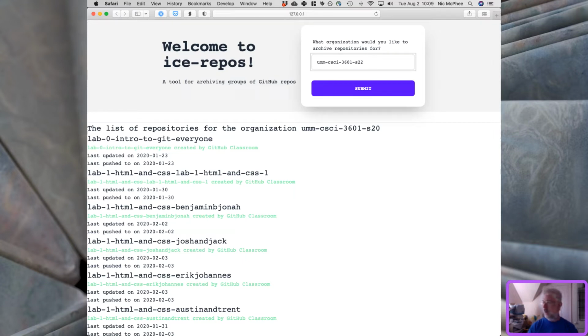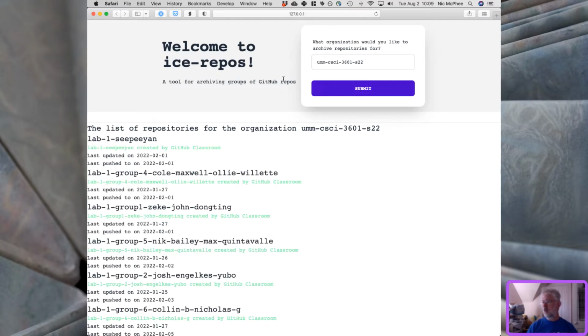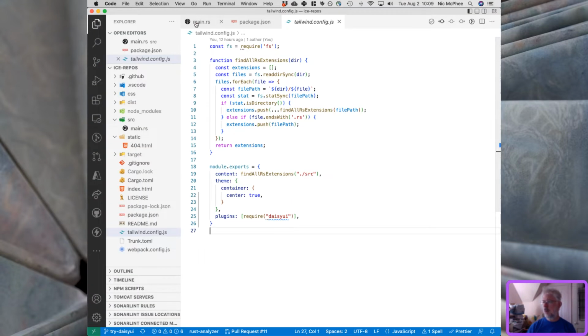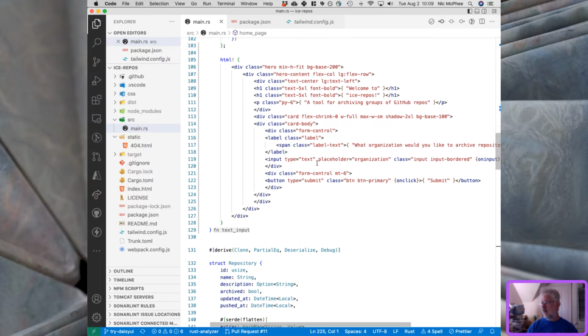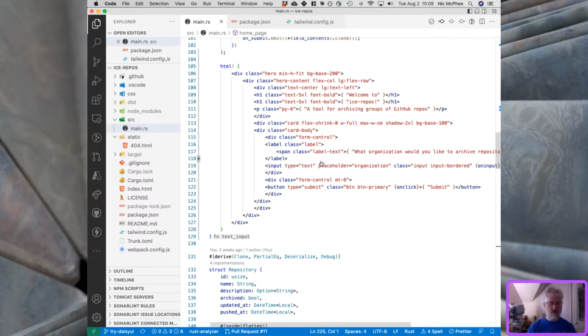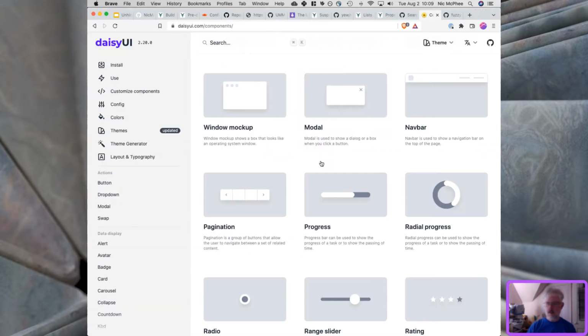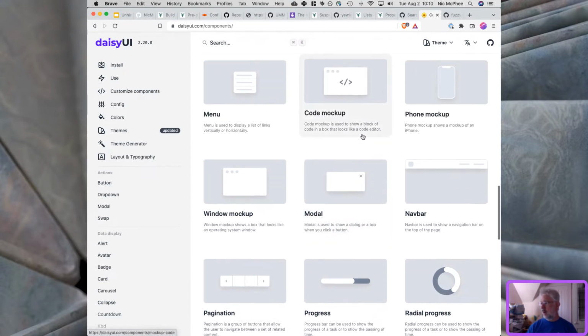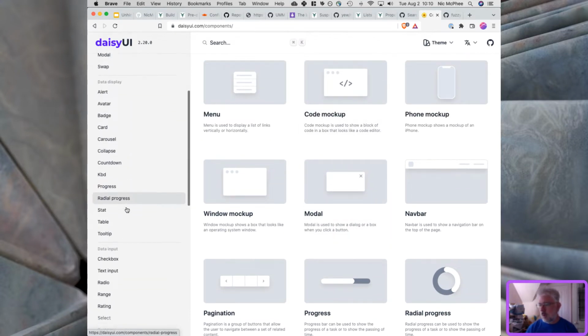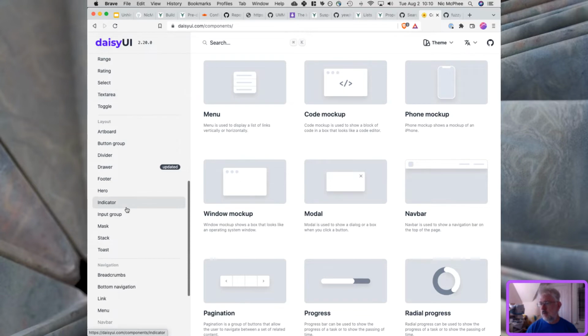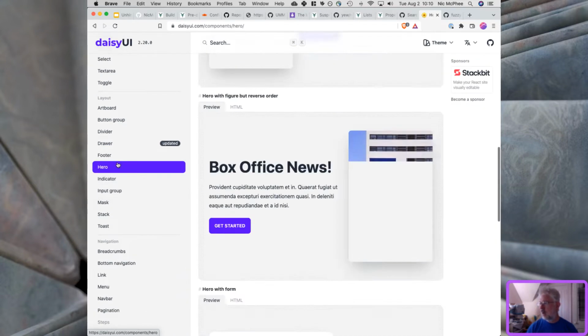is using the hero component. Let's see, we go there. Yeah, so, actually, it's probably easier to look at this. Where is hero? There it is.